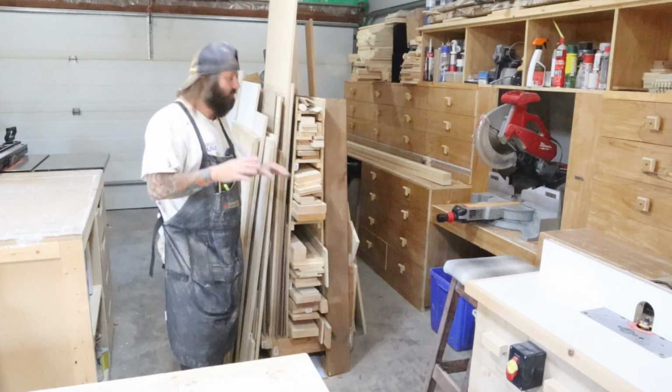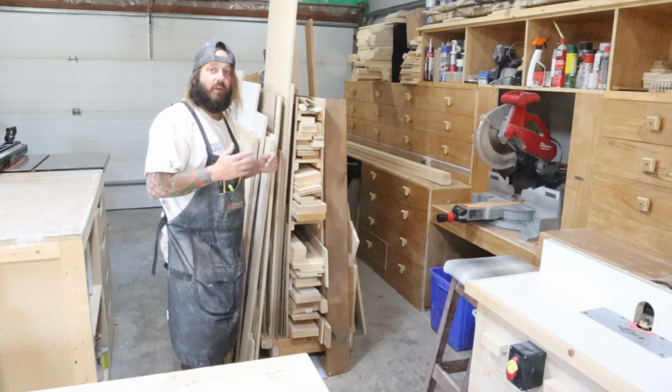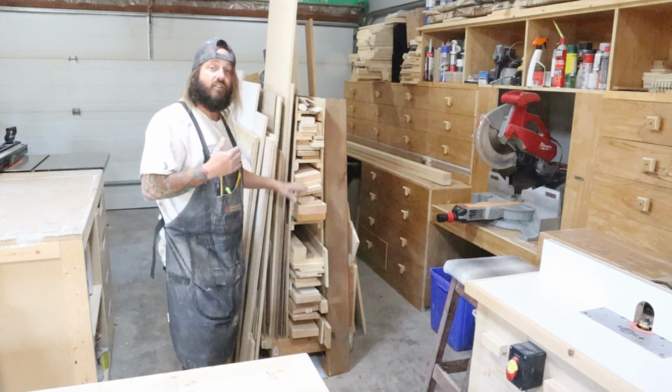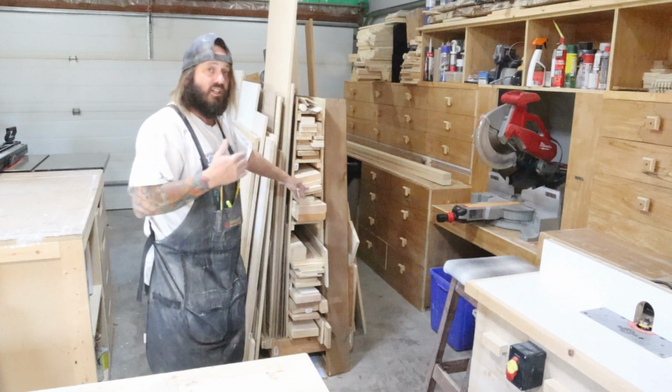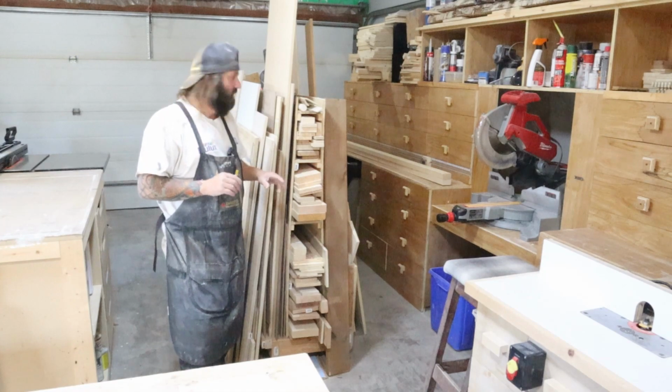I got bins under the miter saw, and then I just take it out and throw it in a fire pit and burn it. And I do that constantly, because if I don't, this stuff is just going to build up and I've got nowhere to put it. So I burn a lot of material at the end of the week.